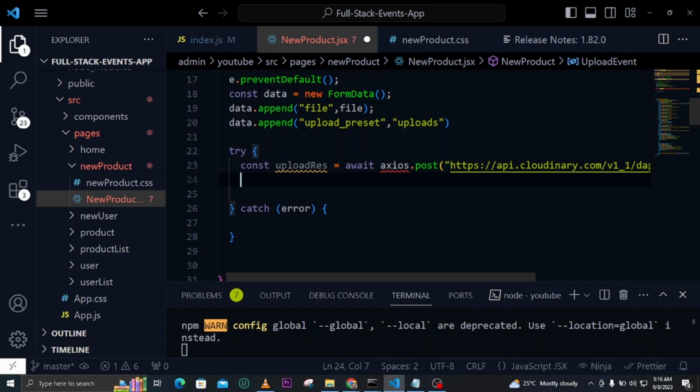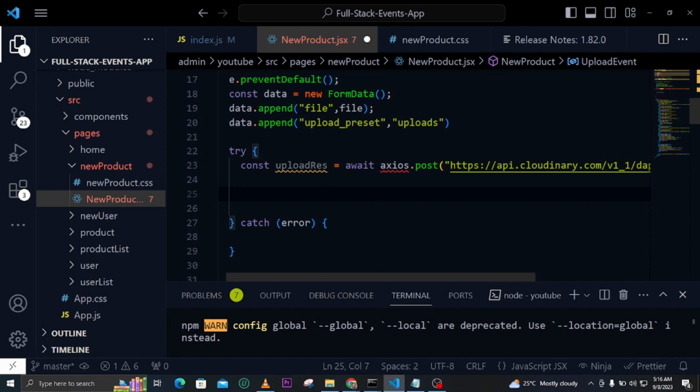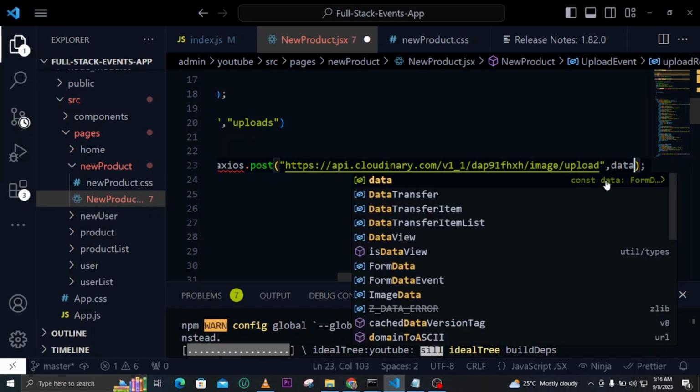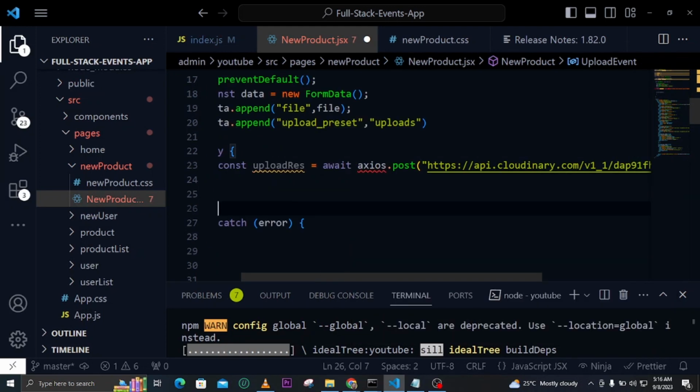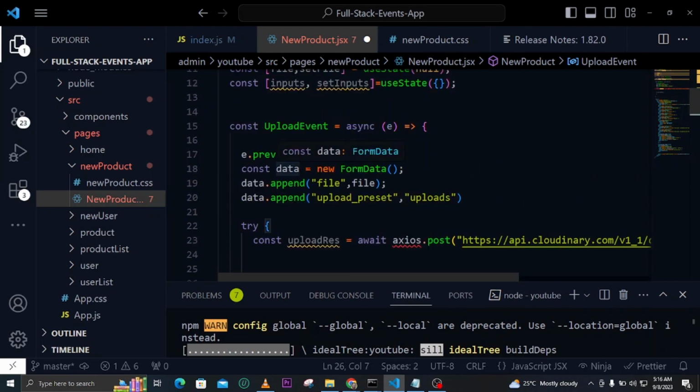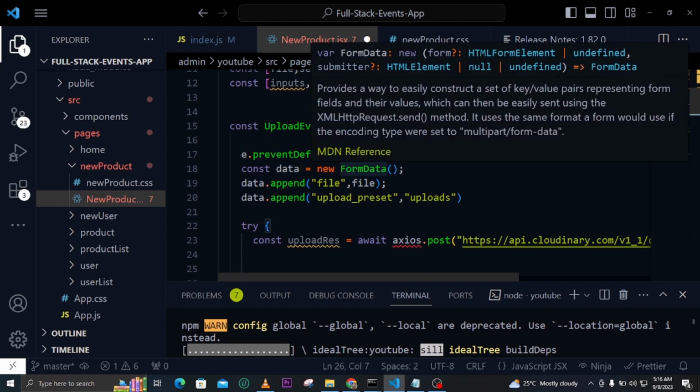The other thing is that inside here we need to also, actually, before I do anything else, there is something that I forgot. When you are posting, you also need to know what you are posting. In this case, we are posting the data that we are forming from this part here, the data that you are getting from the form data.